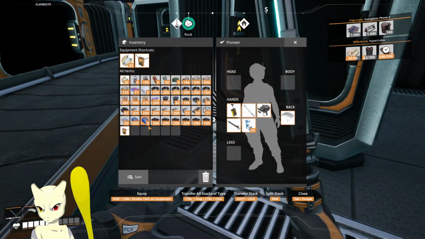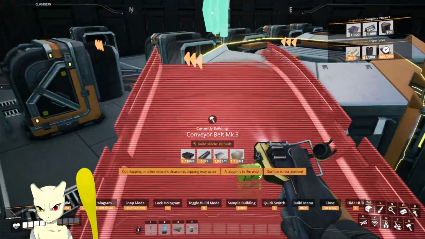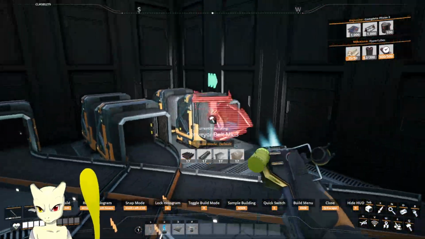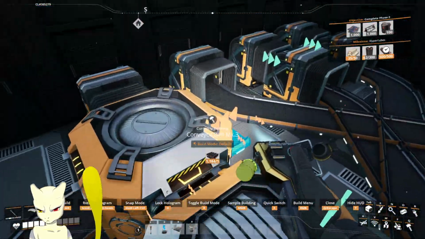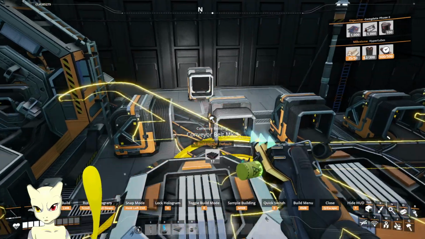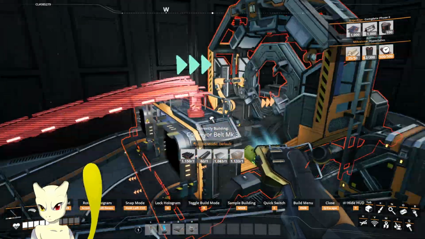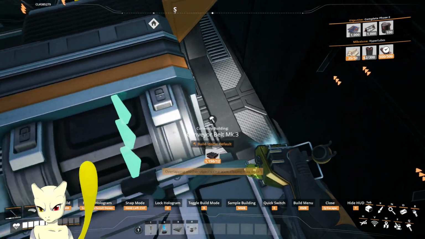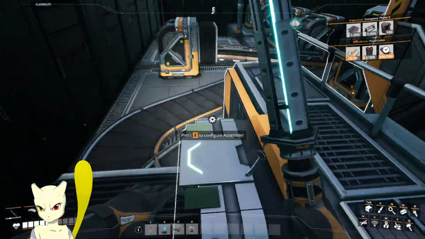Not a Mark 1 belt. I need a Mark 3 belt. I need to figure out how to actually set the... Because there's the quick menu there, the 1, 2, 3, 4 down there. But they're all set to the default lowest, and I need to figure out how you can set those to whatever you want them to be. There.